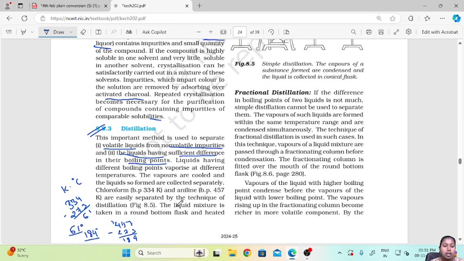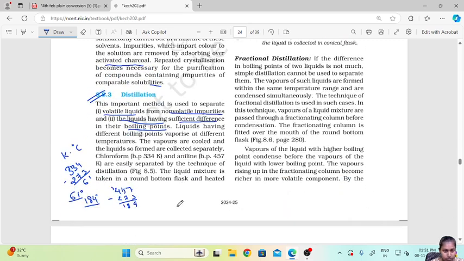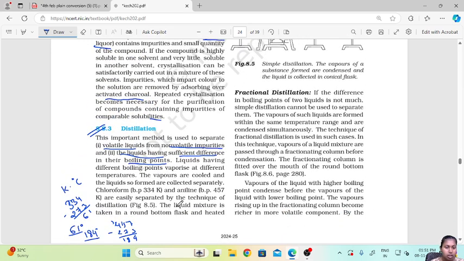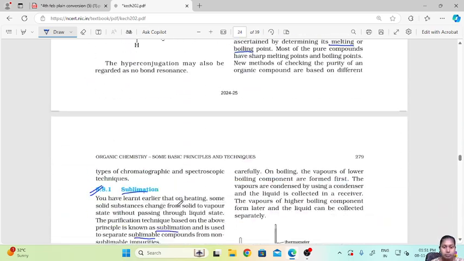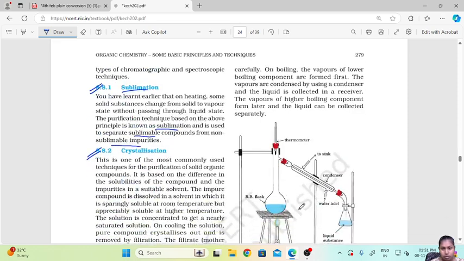Okay, now the liquid mixture is taken in a round bottom flask. Now how will you do it? You have to take a round bottom flask and heat it carefully. So this is the round bottom flask. In this round bottom flask, take the mixture of solution, that is your chloroform and aniline. Okay, the mixture of chloroform and aniline is taken into this round bottom flask and this is heated carefully. See, this is the burner, so it is heated carefully.